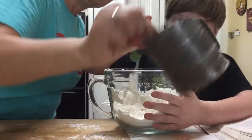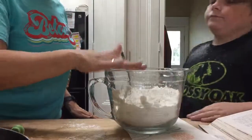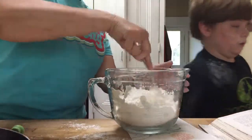Don't y'all like my little sifter? Isn't that just the cutest darn thing you ever seen? All right. You can't waste it. Gotta be good. All right. Gotta fold it in.